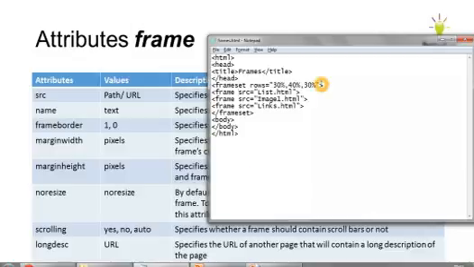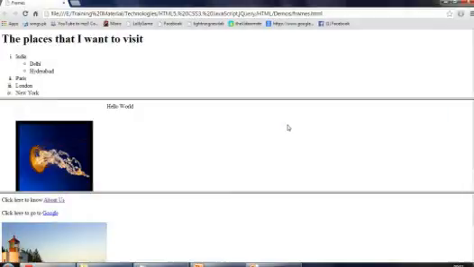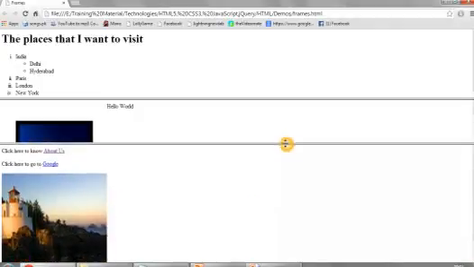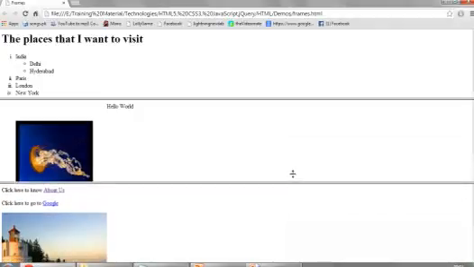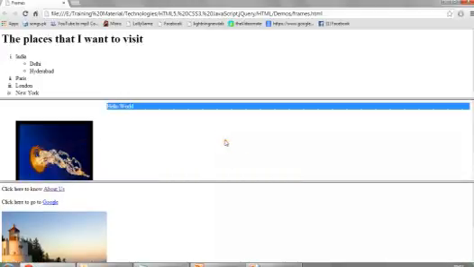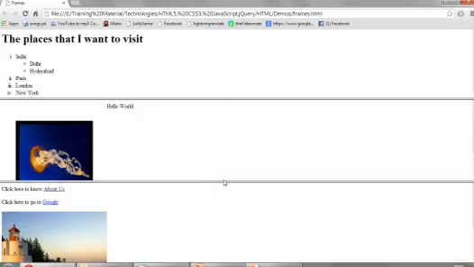If you put noresize equals to noresize in the frameset, each and every frame will not resize. You will not be able to drag it. But supposing you want to put it for a particular frame, like for this frame you put it and you just refresh it. So now you will not be able to drag this, but you will be able to drag it like this. But if you put the noresize attribute for this particular frame, so for this frame two borders are associated, so you won't be able to move any of this.